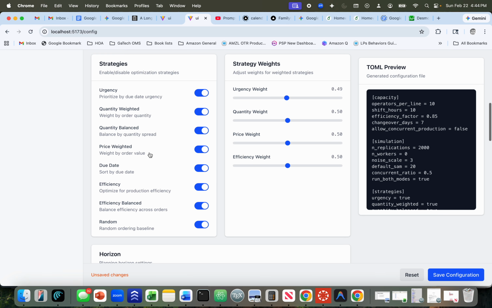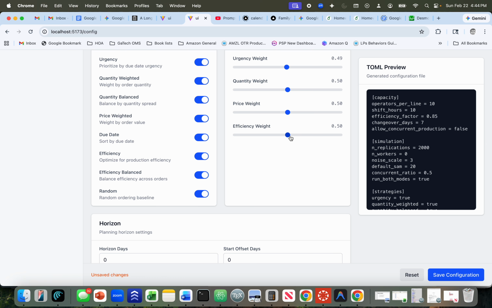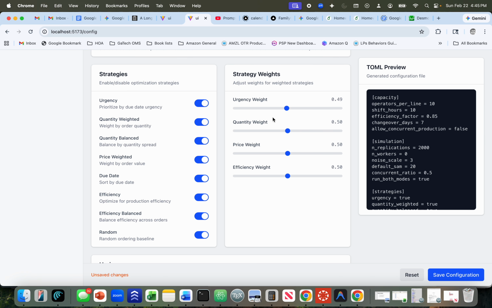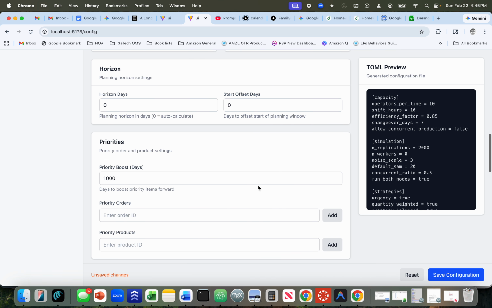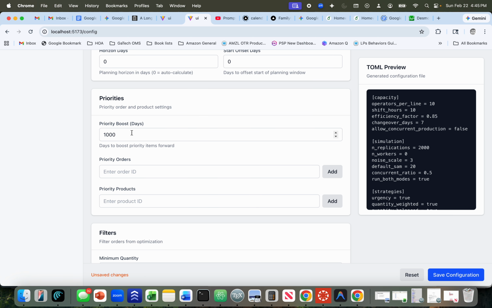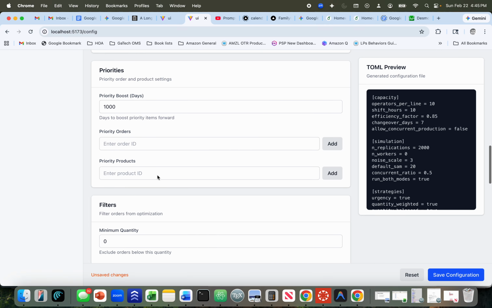You can use different strategies, by due date or weighted by order value, and then you can give them different weightage in these strategies. And you can say if there's an order that's a priority. We have yet to define the priority orders. So if there was an order that you wanted to run at priority, you can enter the order number here.